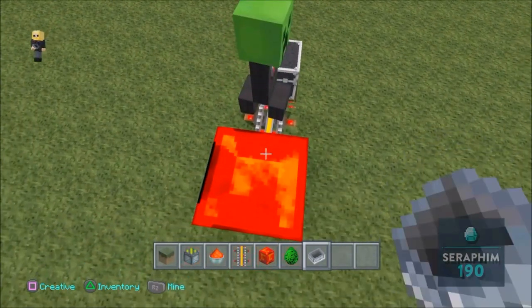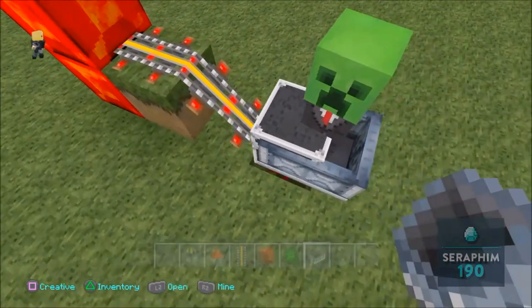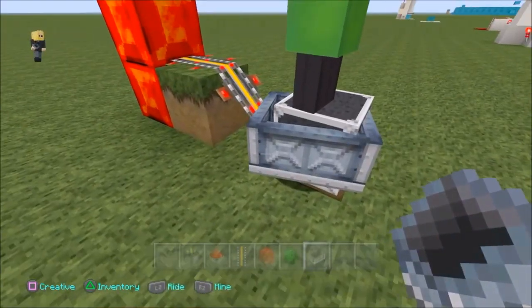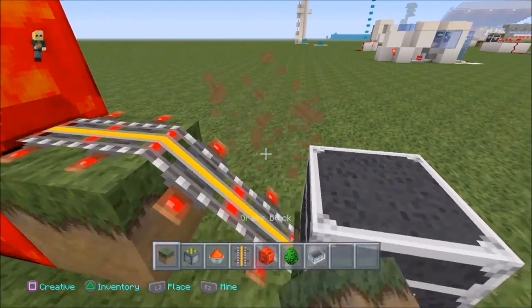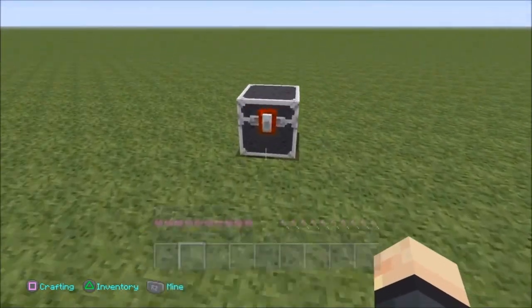So all you need to do is push the creeper back just a bit. Just push that bastard back and push that into this. And as you can see, all you need to do now is simply break the cart so he falls into the hole. So now we can break these blocks out of the way. And we're doing great. Now this is really gonna work well, so let's test it out.